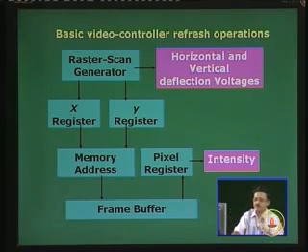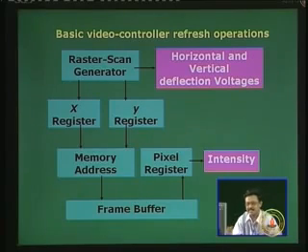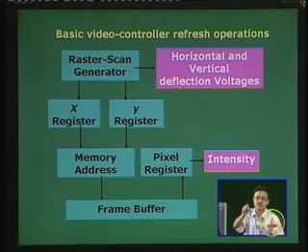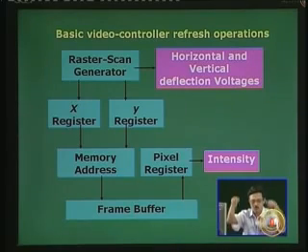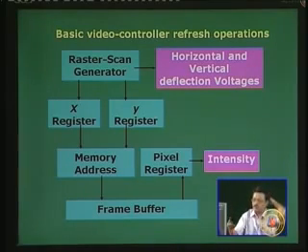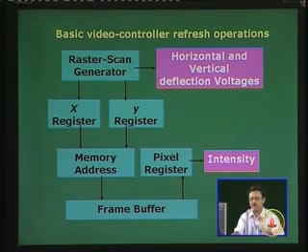Well, you have a block called the raster scan generator, which will automatically keep doing this refreshing. We haven't talked about video basics and refreshing, we'll do that, but basically the raster scan generator keeps generating automatically these horizontal and vertical deflection voltages corresponding to the addressable point in memory from the frame buffer, and it will load the corresponding values of xy coordinates of that integer position of the screen to two registers, x and y registers, which will in turn address memory through a memory address register.